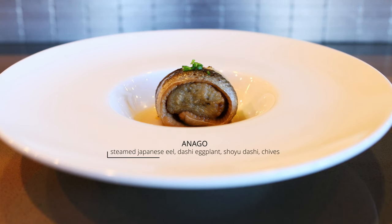Next dish is Anago. This is a Japanese sea eel. Today we steam it, and inside we made some dashi eggplant. Finish off with a sauce with soy, dashi, and some fresh chives. Okay, enjoy.